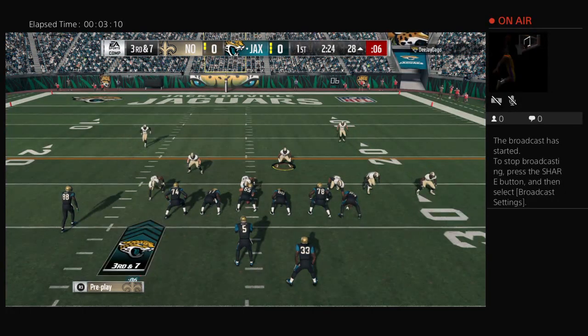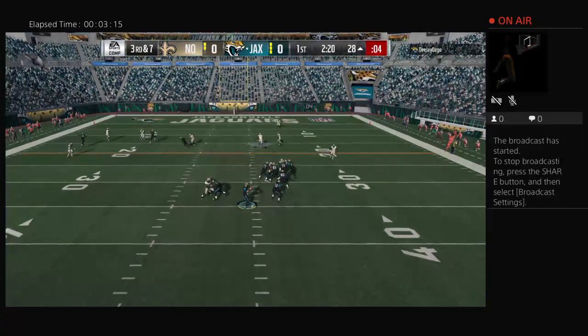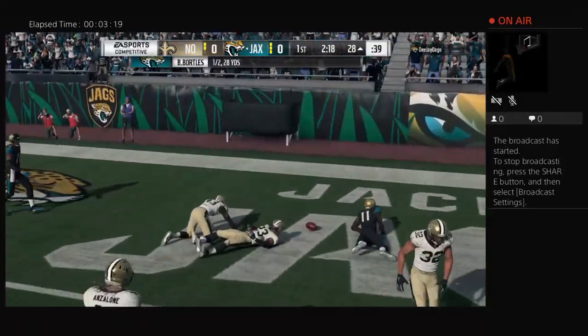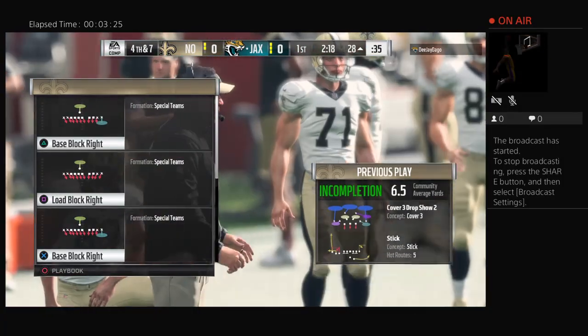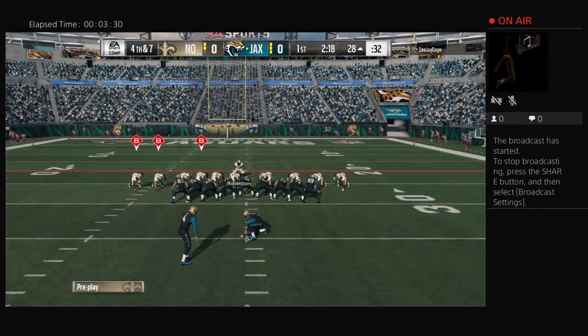Looks like the defense in press coverage here. Throwing, Bortles on 3rd down. And incomplete. The contact made the ball roam free and brings up 4th down. This defense is not going to make it easy for you. They're a physical group, and we just saw it there on that play. They came in, made the contact, just as he's trying to haul it in.